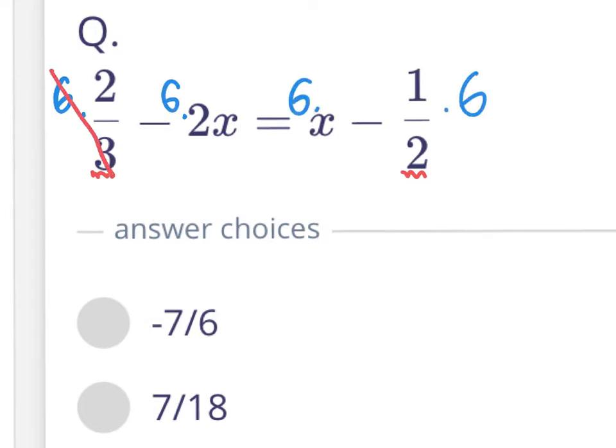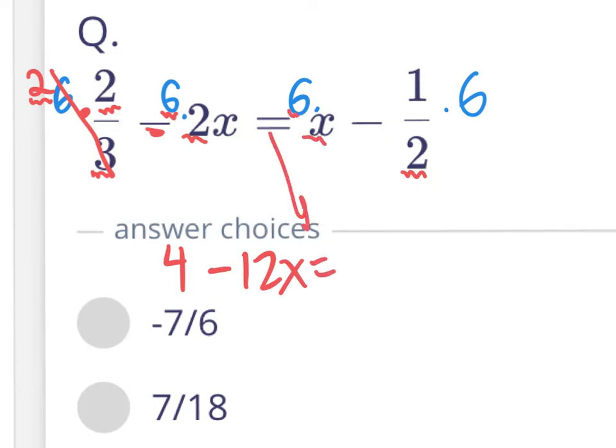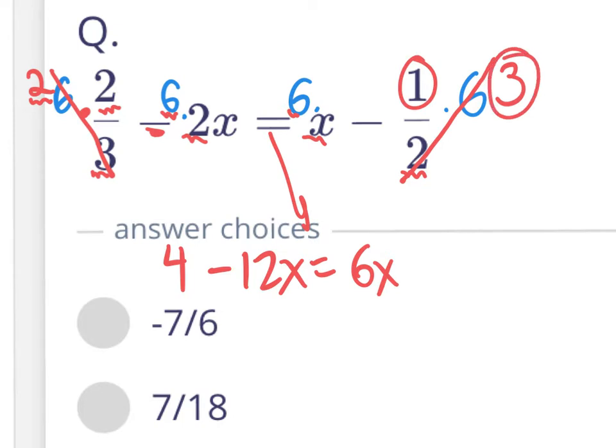So 6 divided by 3 is 2. So what do I have left? I have 2 times 2, which is 4. Okay, and then 6 times 2 is 12, but again we have a minus sign in front, so that's a negative 12 with an x. Bring down the equal sign. 6 times x is 6x, and 6 up on top divided by 2 on the bottom is 3, so I really have 1 times 3, which is 3, and let's not forget about that minus sign that goes right there. So there's my new equation with no fractions, okay?